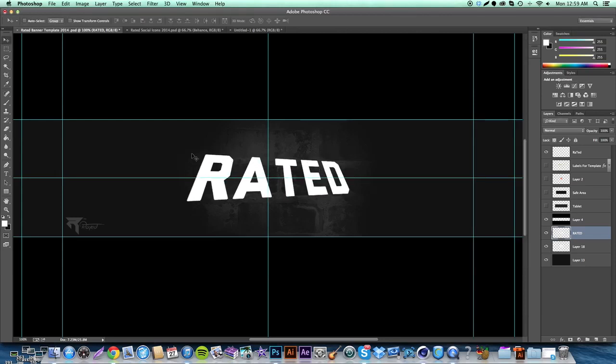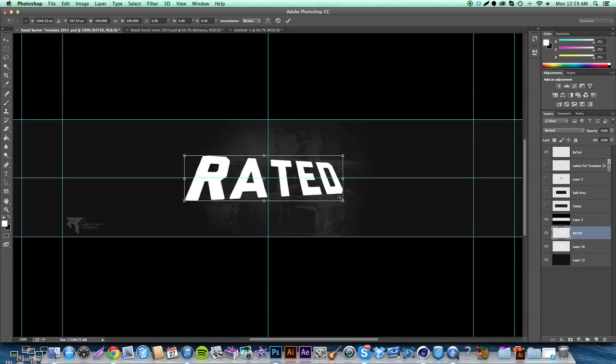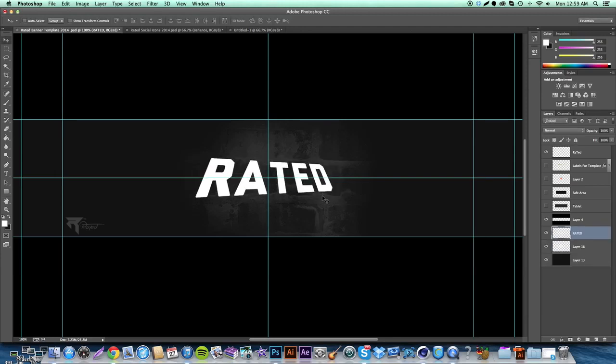Now, as you can see, after you're done with your perspective, you can just hit Enter. With the perspective, it kind of blurs the edges, and that's completely fine. That's exactly why I'm going to tell you to shrink it a little bit. It gives it that crisp feel again. If not, you can go right back in with the pen tool and crisp it up, add fills and stuff like that. Whatever floats your boat. Do whatever you want.